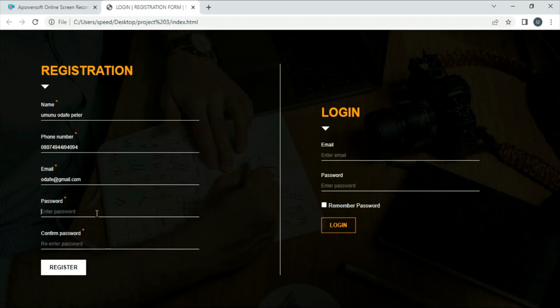Email. Alright, so this one you can see is a password, so the texts are hidden. You must fill this one. So if I click on it, it will work that way. Alright, so this one is email also, the same thing. So we can put an email here, anything at gmail.com. Alright, so we'll put the password here, and these are checkbox, remember password. So when next we log in, it will recognize it.